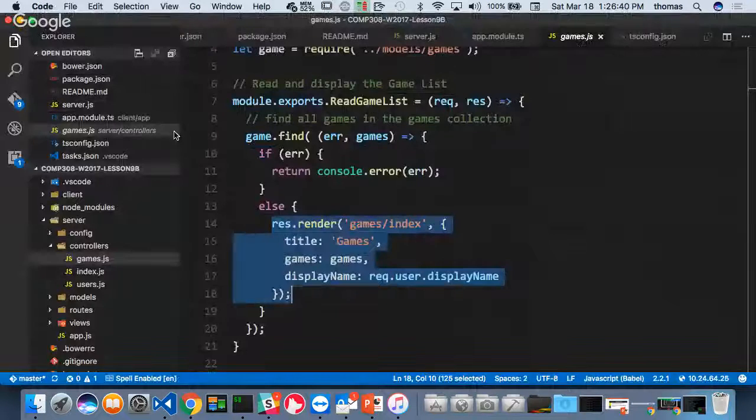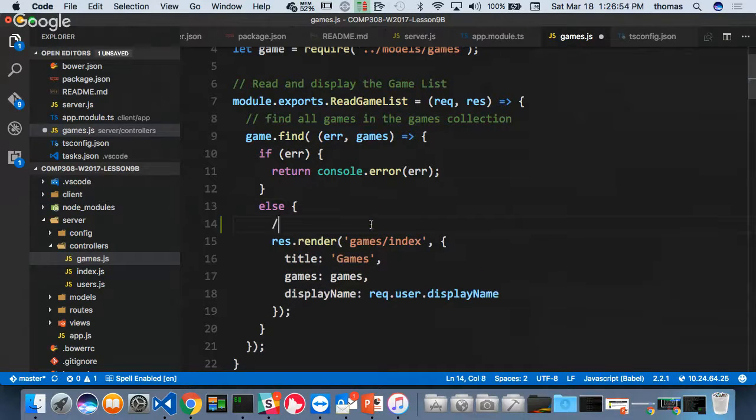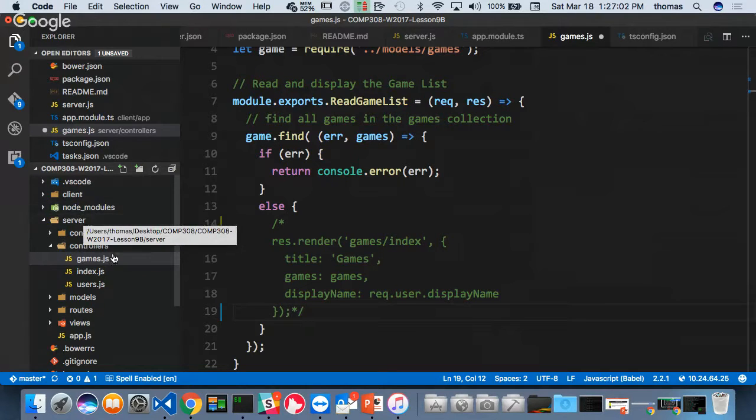Well, there's a couple ways. One way is I can put it on the page through EJS, but I don't want to even go through templates. I want to go right from my route to the page, and I can do that. Instead of doing a res render, I can do another command, and this is something new for you guys. So I'm just going to comment this piece out. If you want to follow along, I'm in controllers on the server side under game.js.